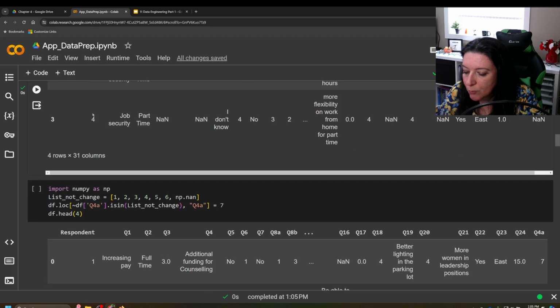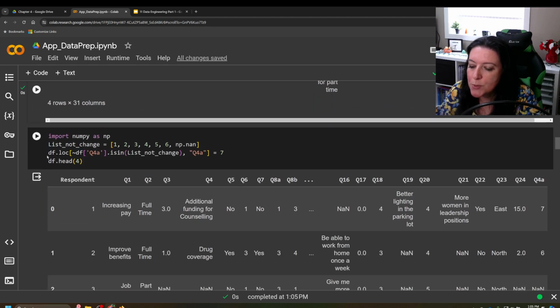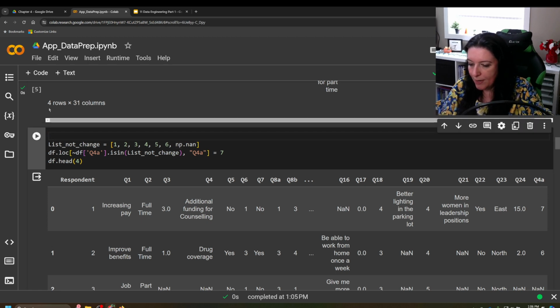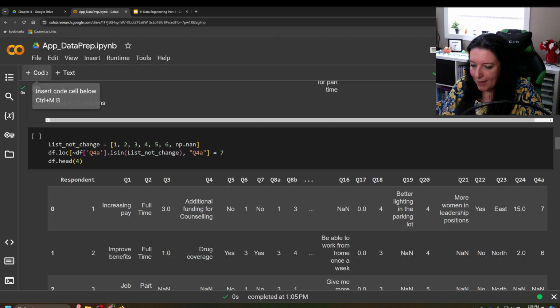So how do we deal with the write-in response? Well, what we're going to do is use NumPy. NumPy is a package that allows us to manipulate things, lists, strings, all that stuff. So we're going to import numpy as np. We always need to import the appropriate packages to run.